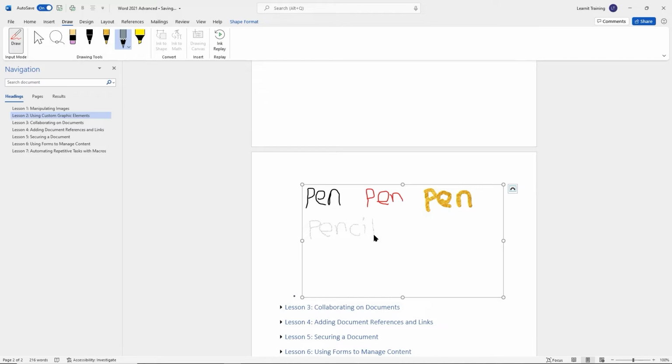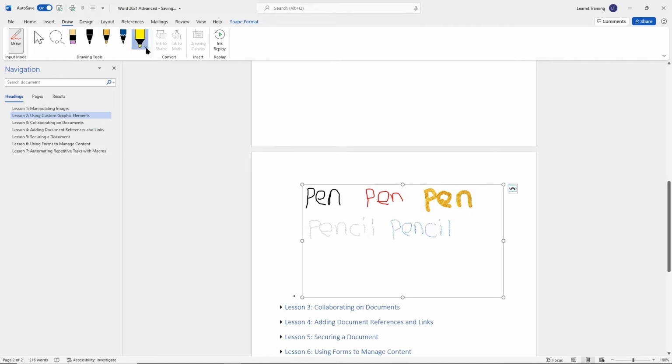Dot is always hard to type here. And let's see, I'll go ahead and change the color. Maybe I want a dark blue pencil here. Let's see. There we go. So that's a pencil. And keep in mind there's more colors available if you want to use more colors. It keeps track of our recent colors here, which is pretty cool.